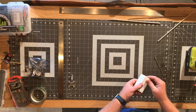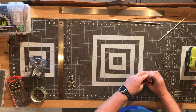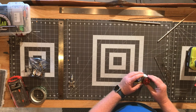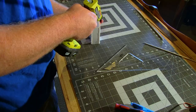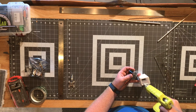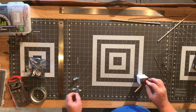And while you've done that, your power pod should be dry. Now we can take our motor. It doesn't matter which end of the power pod you want to put it on. Make sure it lines up, which it does. And then I'm going to put glue along these edges. Don't hesitate to add a little bit more glue than you think is necessary. Line this up like so. Hold that on.